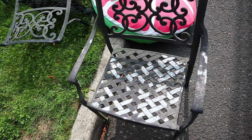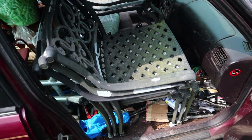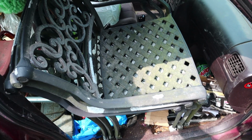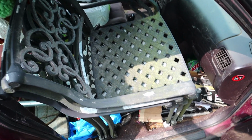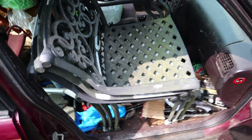I'll probably break that down and put it in the trunk. And the other ones are just too big to take. But now we have a set of three chairs, and of course people only want sets of two or four chairs, so it's kind of a waste of time. It's like we'll get $10 for them if we're lucky, which is scrap value anyway. Whatever, they're in there.